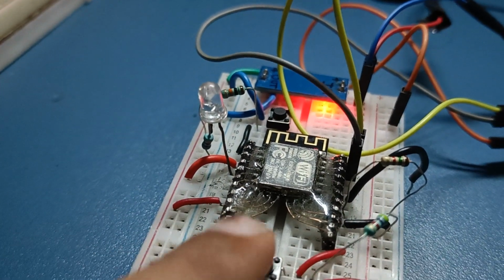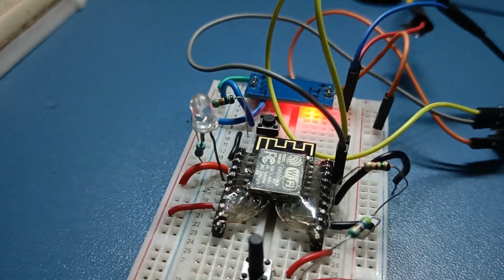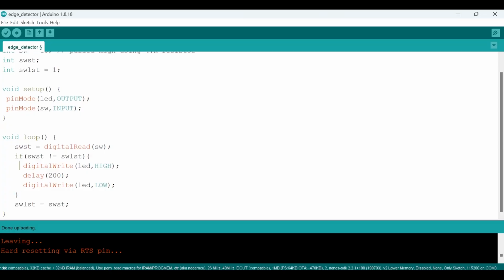So what if you want only the rising or only the falling edge? Let's see what is to be done. These lines of code were executed when there was a state change, either from 1 to 0 or 0 to 1. So what if you want to make a rising edge detection?